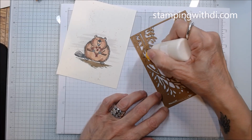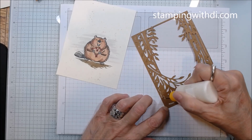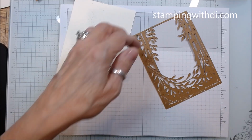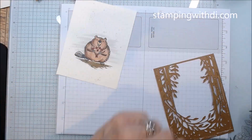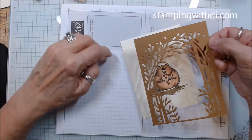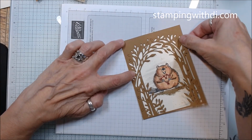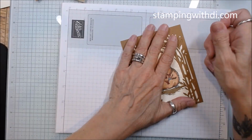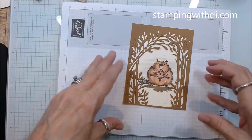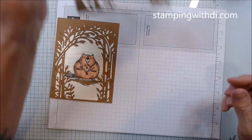But like I said, when you do a full-size card, you get more of the die and you get a bottom of it too, where when I did the 4x4, it was kind of like an open arch because it was cut shorter. But this way, I got a whole one that goes all the way around. I just cut these all the same shape. These are all 4 by 5 1/4, so that they would stack and glue really good together.